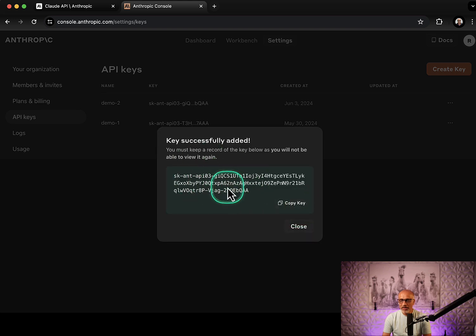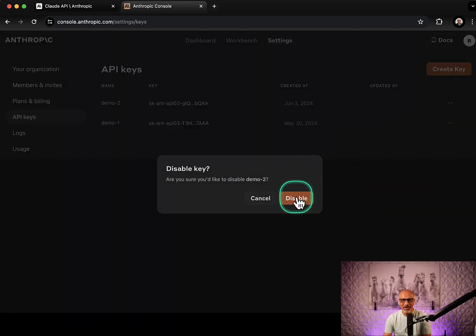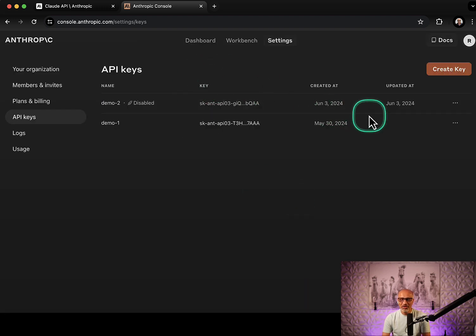And I get this key, and this is only accessible one time, then they will not let you show the key. So either you can copy that key and save it somewhere. I'm going to close and forget about it because I'm not going to use this key. As a matter of fact, in front of you, I'm going to disable this API key. That means even if somebody is trying to connect, nobody will be able to use this API key, which was accessible or at least visible to those who are watching this video.